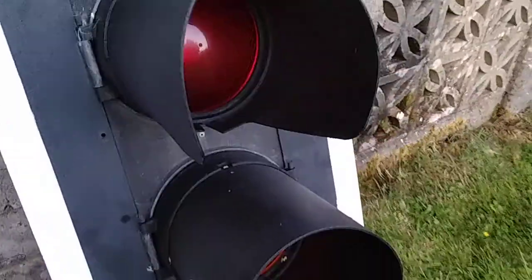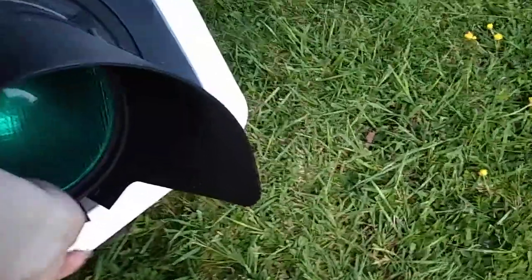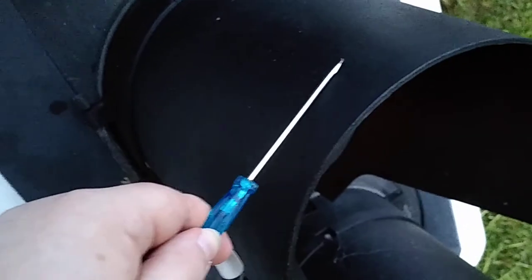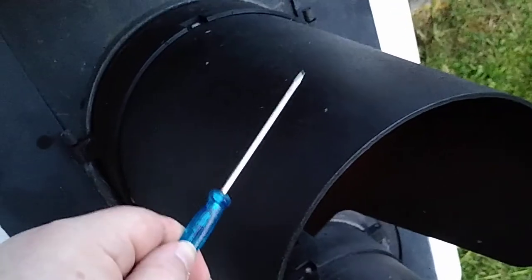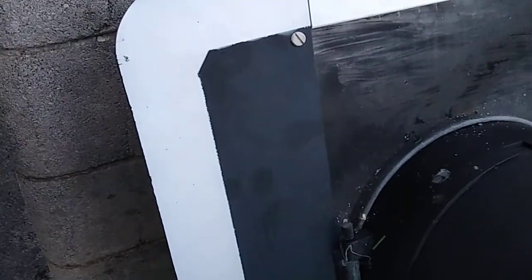With the lenses, there was some dirt caked up inside — the red one was all caked up, the amber one was fine, and the green one had a little bit of dirt down in the bottom. As for the sun visors, these were not as black as they are now. I had to respray paint them because they were pretty much grey and faded, a lot darker and whiter, so yeah.